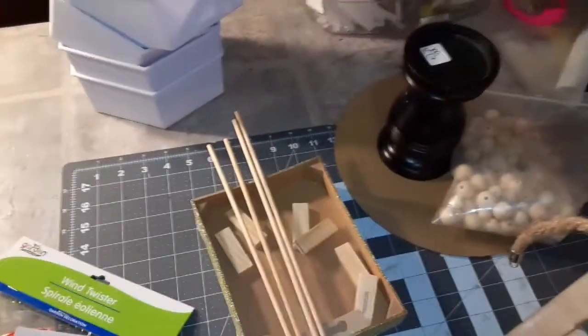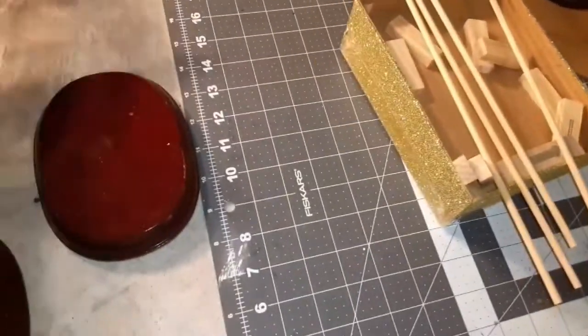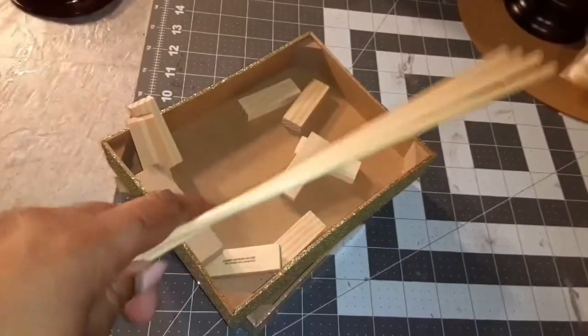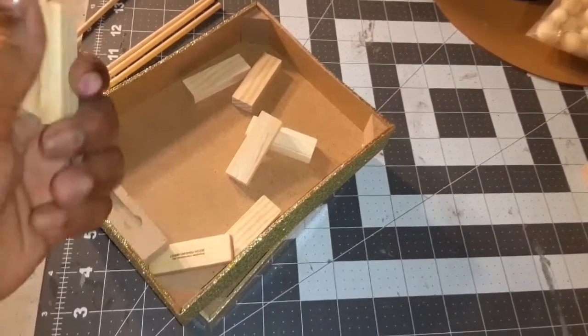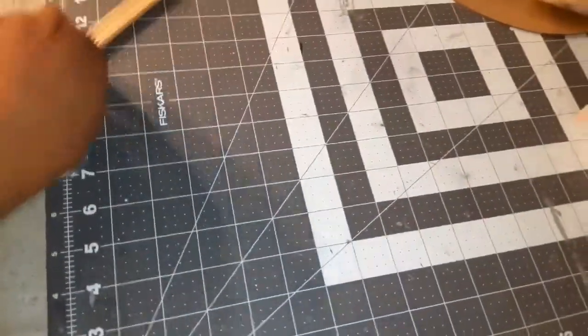As you guys see, I have several DIY projects that I'm going to do today. I've been scrounging through all my stash and I came up with a couple of DIYs. So this here will be the first one. I have these little wind twisters that I got from the Dollar Tree, and I also have these little plaques here. That's number one. And then I also have, this is number two — I have these little dowels and some tumbling blocks from the tower game. I also have two of these little plaques right here that I got from the Dollar Tree, so that will be number two.